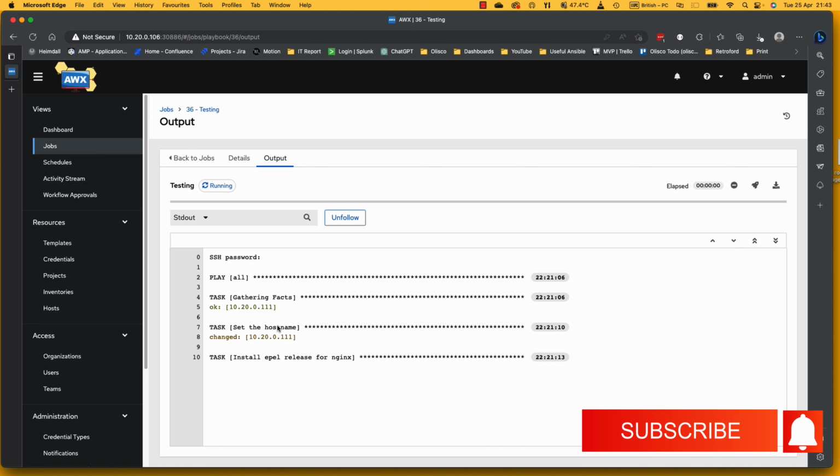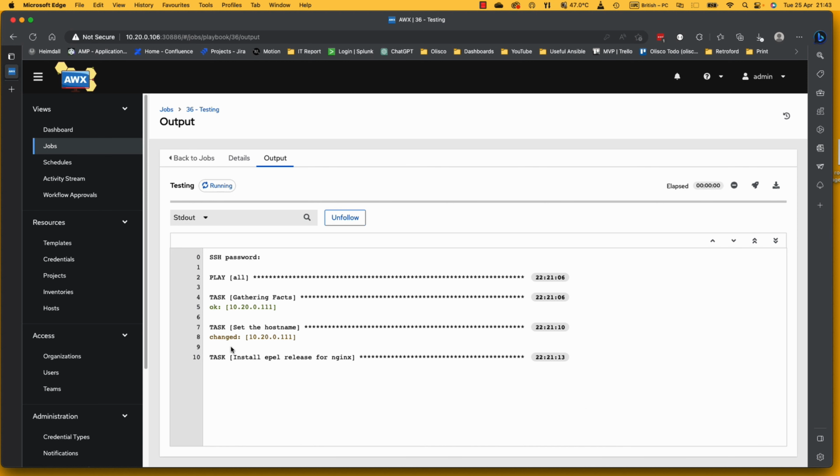So here we go. We can see it's gone and set the hostname. Actually, I think this server has been rebuilt, so it's very possible that all of these things, I can see the hostname has already been changed, so I think everything actually will go through and run. And we can see here it's running the playbook as we expected. So that's the simple way of running a playbook inside AWX. I say simple, this is the simplest way of running a playbook, I suppose I should say.